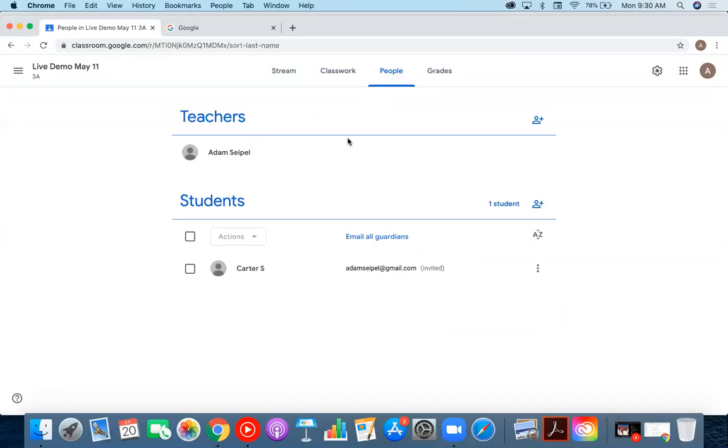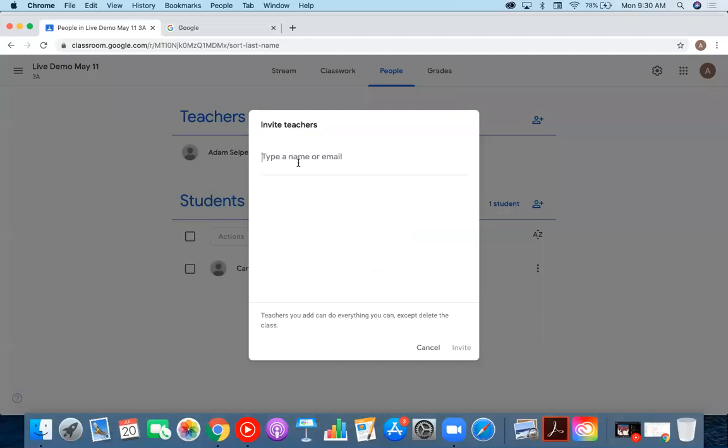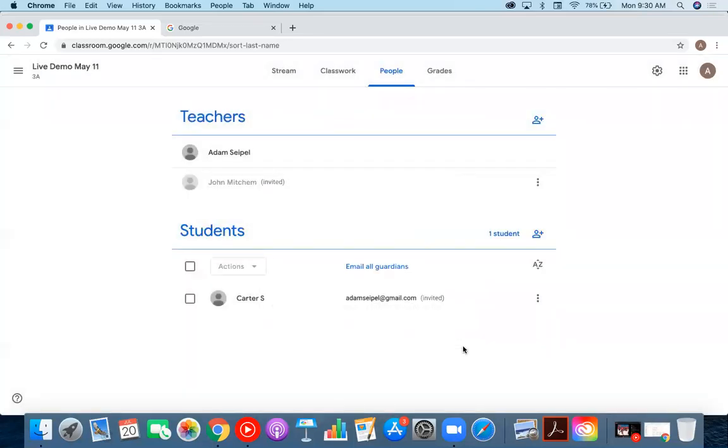So the first role that we see is I can add other teachers. So if I want to, I can click this plus sign to invite a teacher. I'm going to invite John at adamdisciple.com. And now John's going to get a notice that he is a co-teacher. If you have a collaborative teacher, this is a really good route to take. Or if you are a grade level team, or maybe a middle school cross-curricular team, you can make 1 class and be able to have everyone in there.